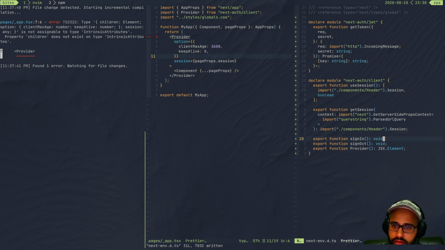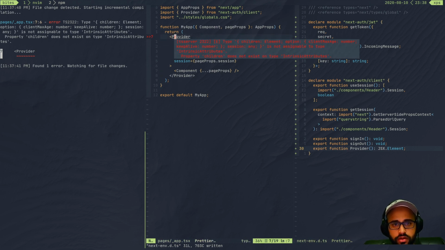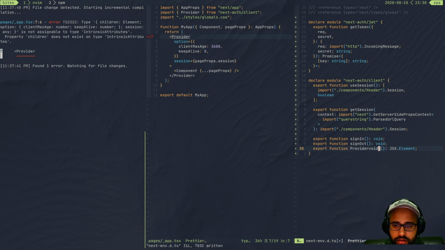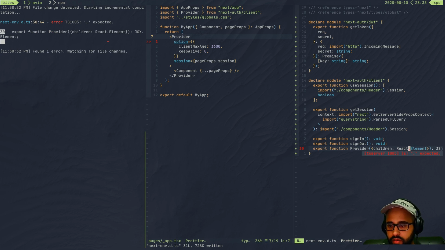What else do we need? So this would take in some parameters, right? So this type children element and then all of this. Can we pass this here? Let's say this takes in children. What does it complain now? Okay, yeah, it shouldn't be like this.